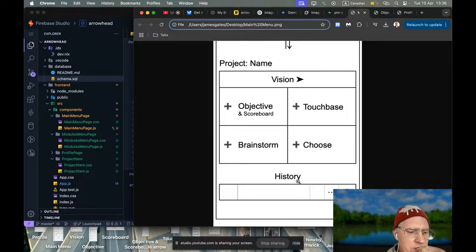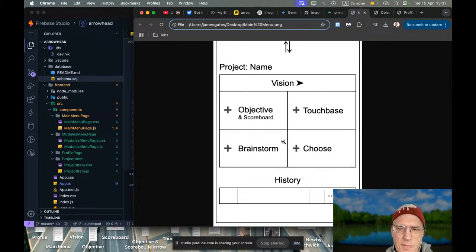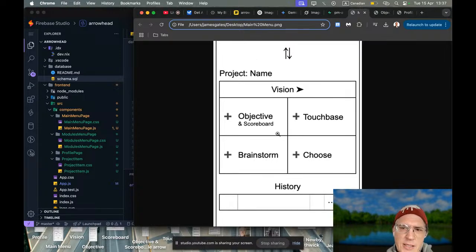But I can't really bring the scoreboard to this page because there could be multiple objectives and there could be multiple scoreboards. That means that the scoreboard is attached to the objective. Okay, so we'll just leave it like this for now.